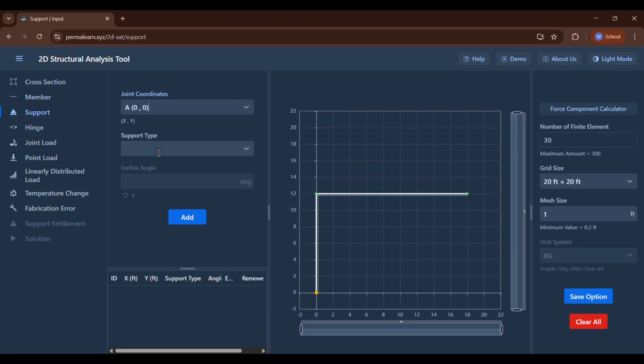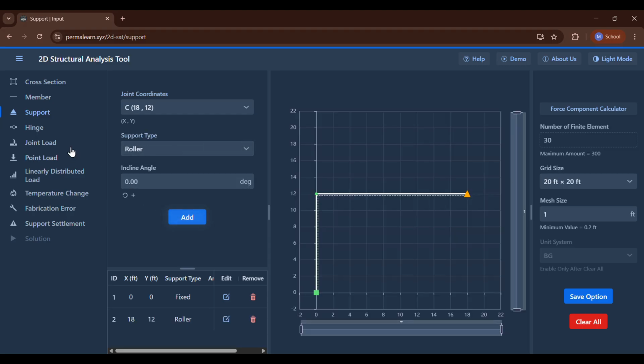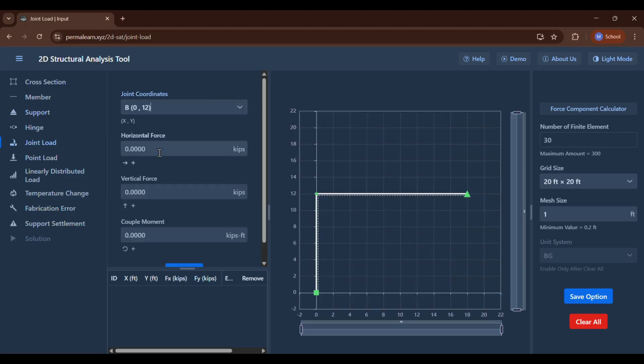Now let's go to support. A is fixed, C is roller.